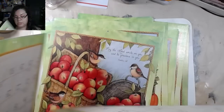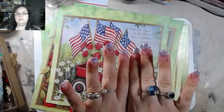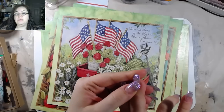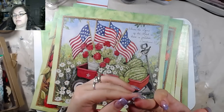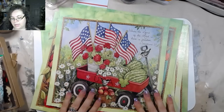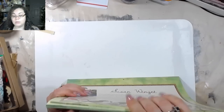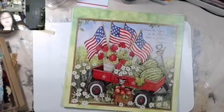Also, you guys might notice that my nails are a different color. They're purple instead of blue. I had to go back today to get my nails redone. I actually went for this one here because it had cracked right at the tip of my nail. Because my nails, these are tips. Because my nails grow up. And so they have to kind of make it to where my nails will go down instead of up, because otherwise I'll be hitting them on everything under the sun, which is not good. I've already bruised my fingers several times.